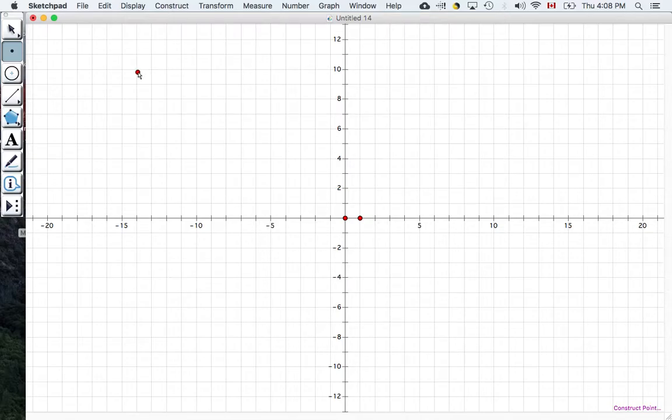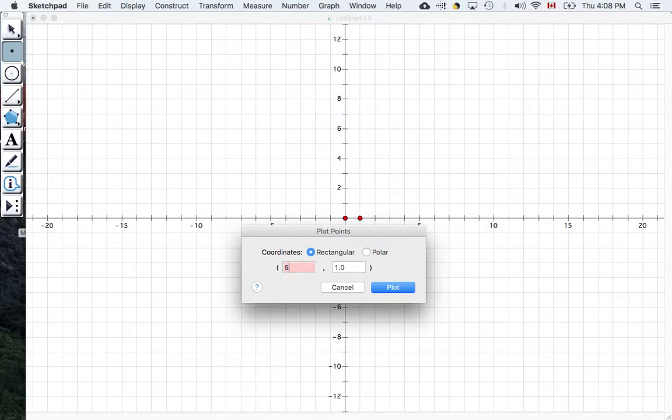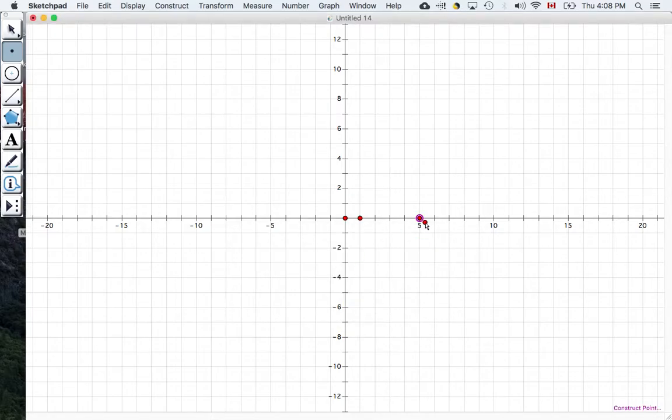and then I've decided that I'm going to work with a circle that has a radius of 5. So I want to have my circle be centered on this origin and have its radius of exactly 5. Since I want it to be exactly 5, I'm going to actually put a point right there at 5, 0. And rather than eyeball that, I'm going to go up here to Graph, and I'm going to plot points, and I want a point right at 5, 0. So then I get a point right at those coordinates.